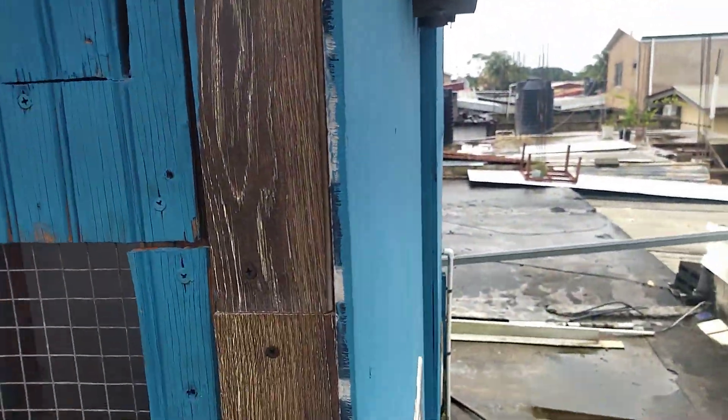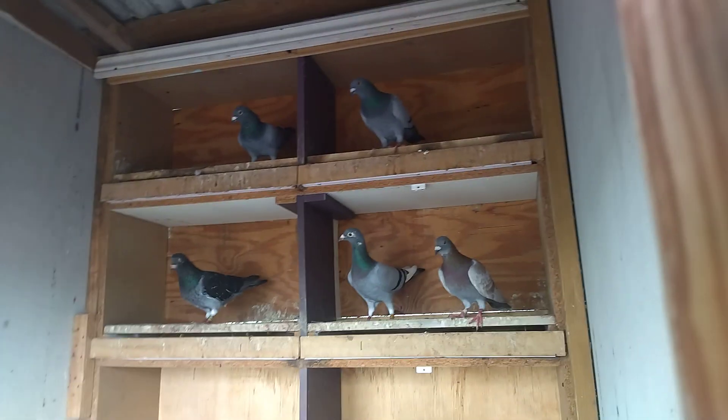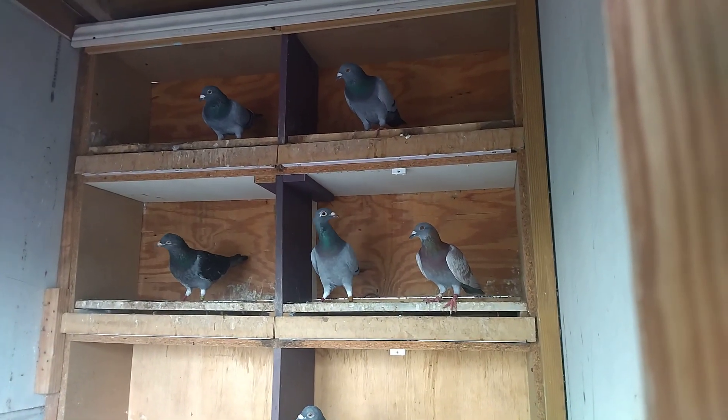These are my cocks here, guys. This is actually going to be my new breeding section for 2023. There are only cocks here. This red here — I decided to rest him. He's molting on his tenth flight. Also, I do not have a quarantine area right now for any pigeon, and I think he has pocks. So I put him in this section with these cocks. Even if they get pocks, it lasts at least two to three weeks, and I'm not really racing them right now. The pocks is something that just passes through the system and will disappear eventually. It's not really a bad thing — it's a good thing that they get the pocks now, because I don't believe they get pocks twice. So this is my new breeding section, and I'm going to be making sure it happens in 2023.